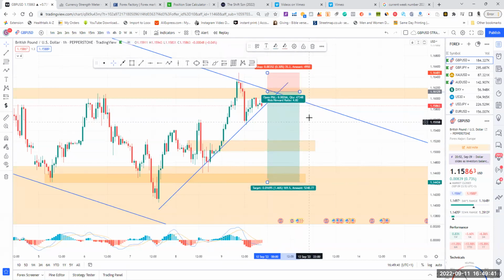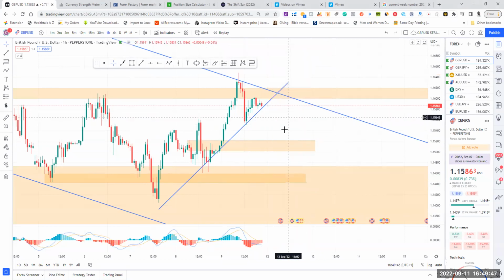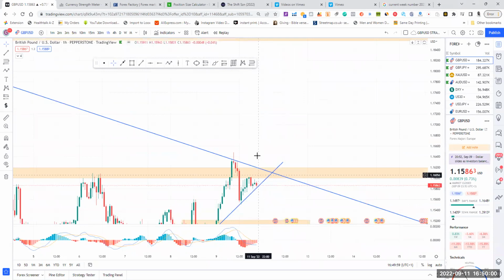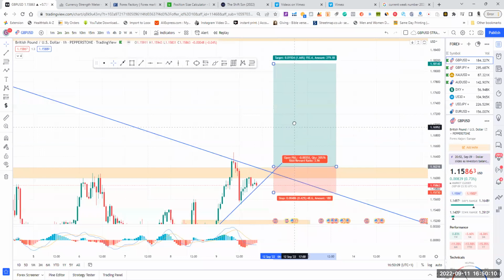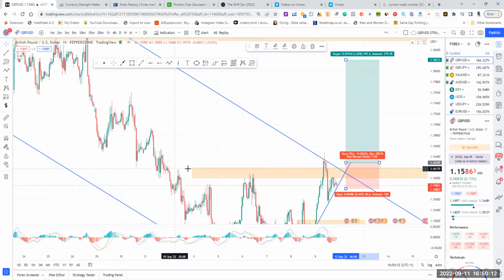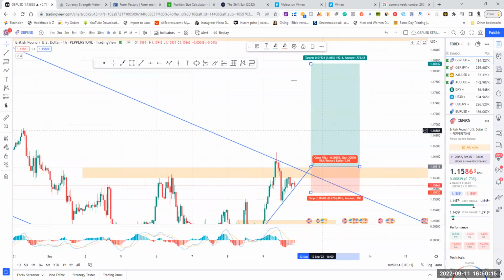So that's what I'm looking at on a lower time frame if I'm going to trade this week. Obviously I'm going to trade this week, but I'm looking at what possible things I could do, looking at what the market is going to do right now. I can see that there's a possible opportunity. But what if the market pushes above and breaks this high? We already established that fact. If the market pushes above and breaks this high, we should be expecting a push up, a buy trade to happen, but by following market structure. You don't just get in and buy. You need to work it out on market structure.